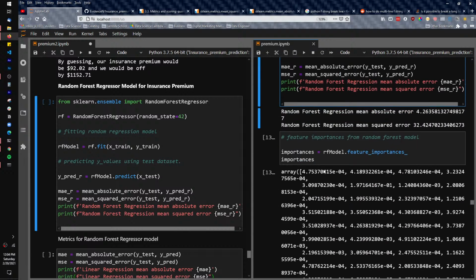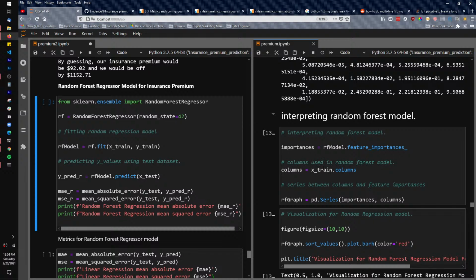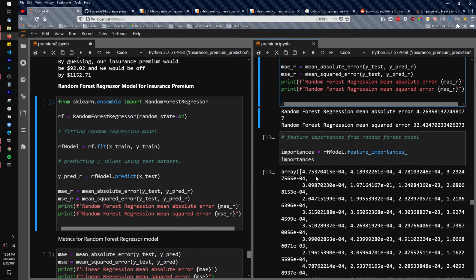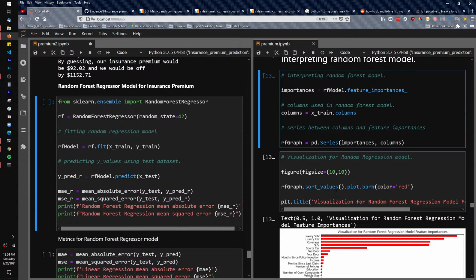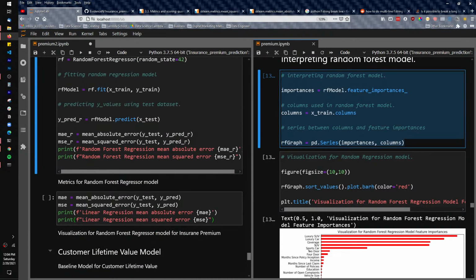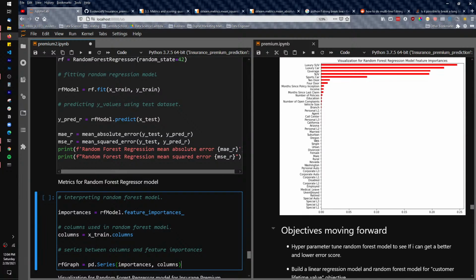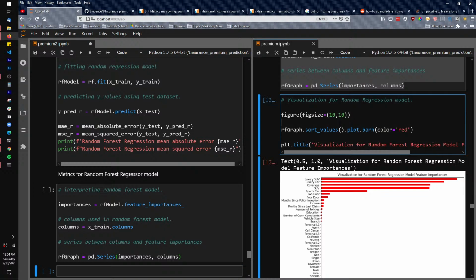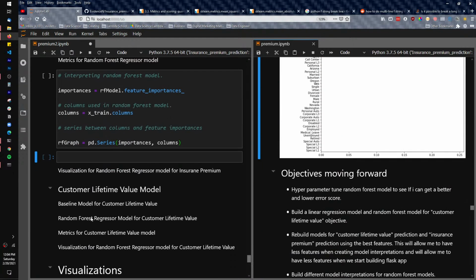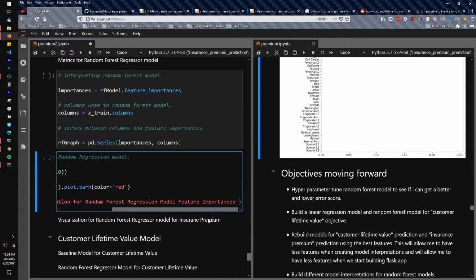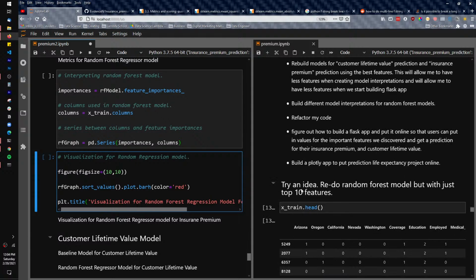Yeah. So this is the feature importances from this, and then I'll go back and run all this code here just to make sure it works. But in the meantime, I'm just gonna copy what I have.